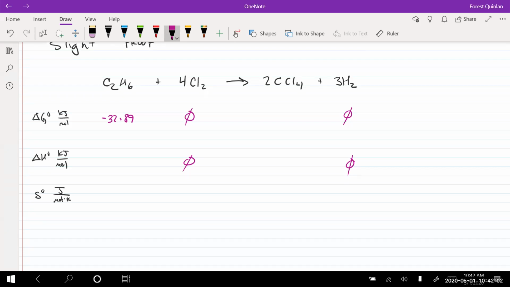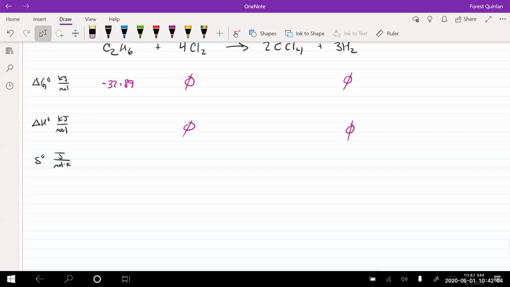Now, that doesn't mean that there isn't some entropy in these things, though, which is kind of a nice little twist again. The delta H is negative 84.08 for ethane, and the entropy is positive 229.5. Well, it turns out even if there's no delta G naught energy, it will have entropic energy. It's at a temperature. So that's 222.9. It's still zooming around the universe with some temperature energy, so it has entropy.